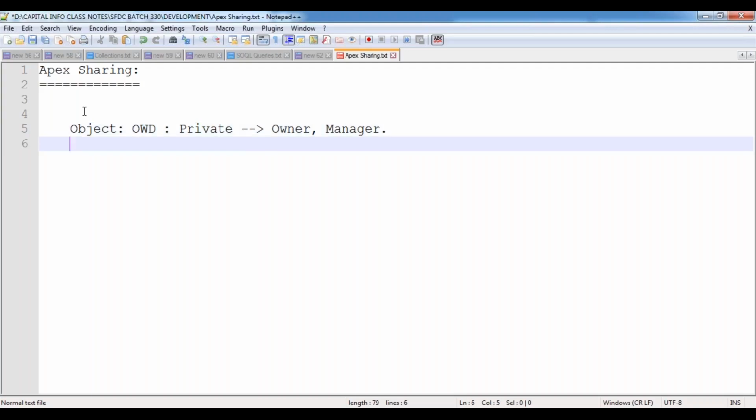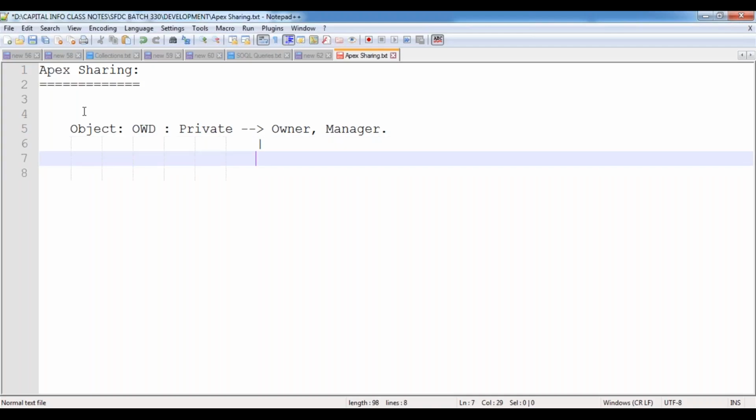Now, if you want to make this record visible to the other people, then we use the concept of sharing. If the record is visible to everyone, then there is no need for sharing, because the record is public and everybody is able to access it. But sometimes the record is not visible.